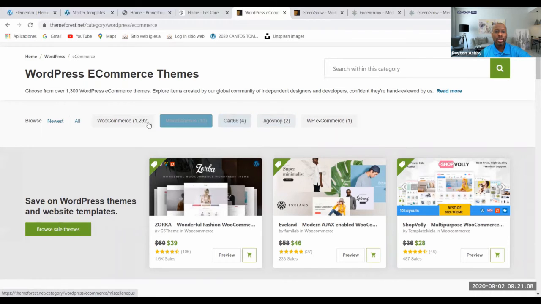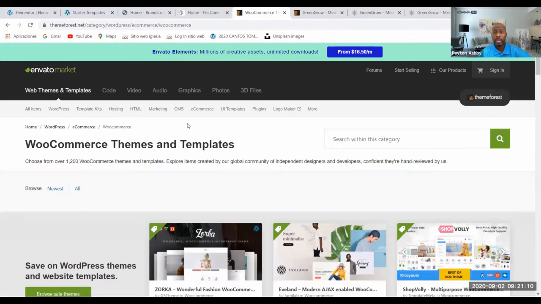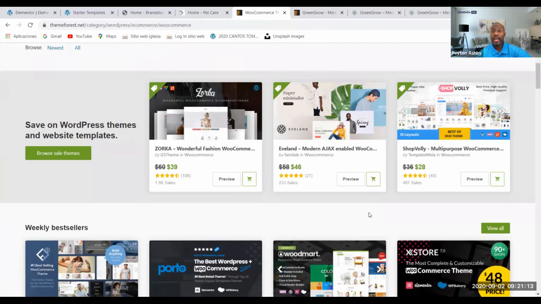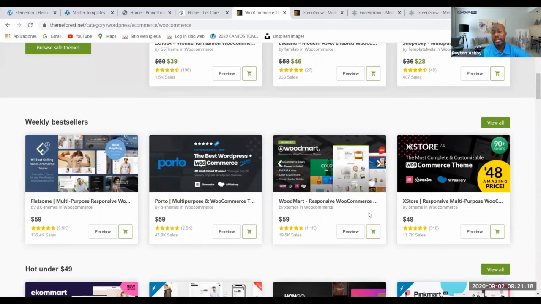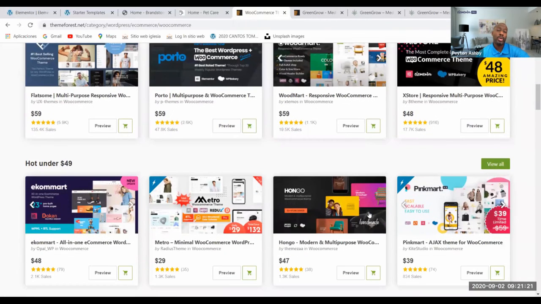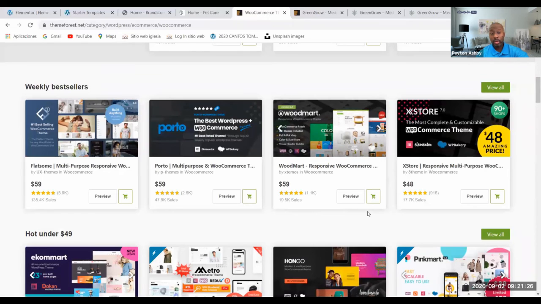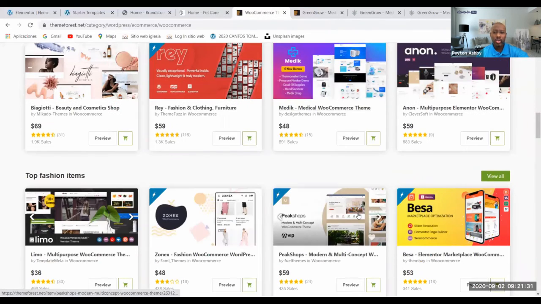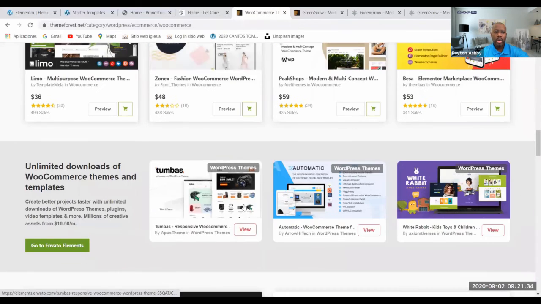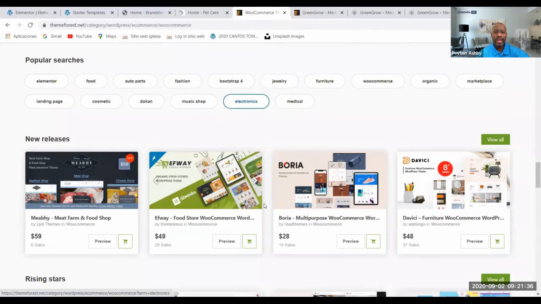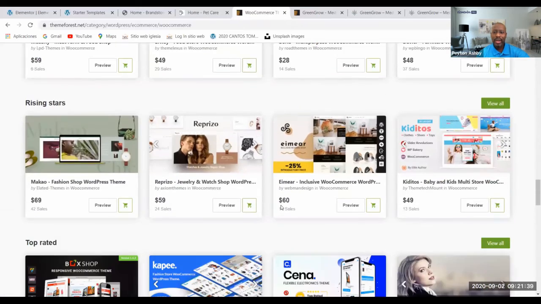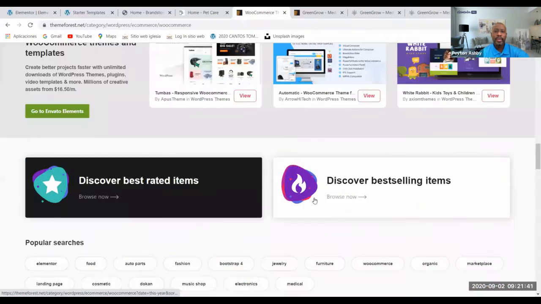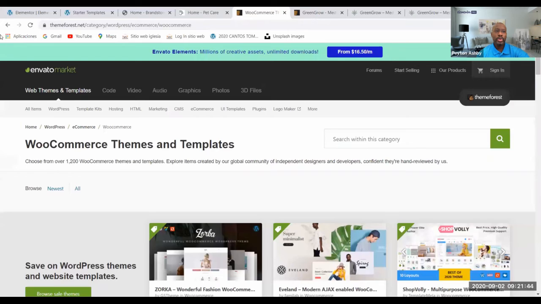Let's say I want something in WooCommerce. I'm creating a WooCommerce page, or I'm creating an e-commerce site. It doesn't necessarily have to be with WooCommerce, but obviously if you're using WordPress, you're going to want to use WooCommerce. But I'm creating an e-commerce site, and I don't know exactly what to do. I don't know exactly how to get started. I just want some inspiration on how it works. So what I will do, I will come over here and look to see what I like, what looks good for me. I did see another one I want to show you.